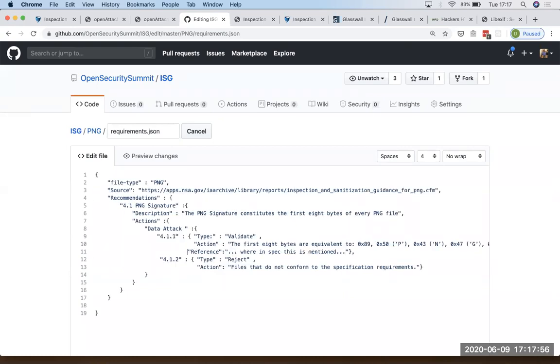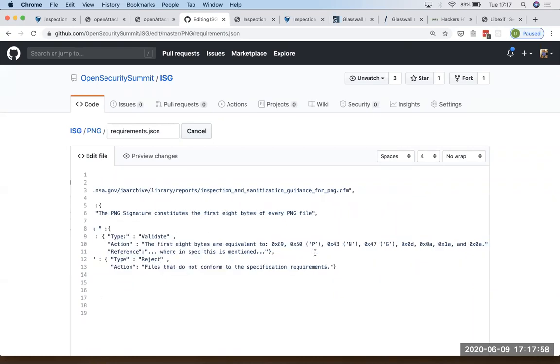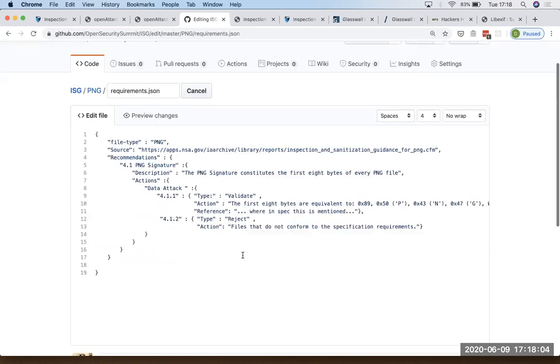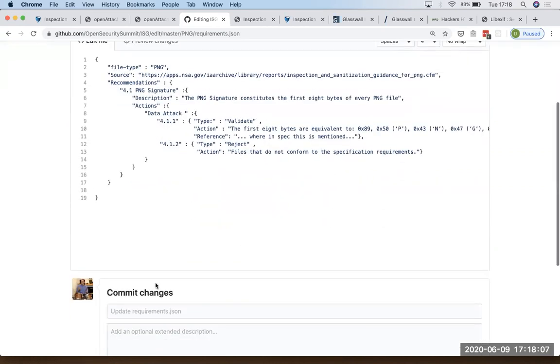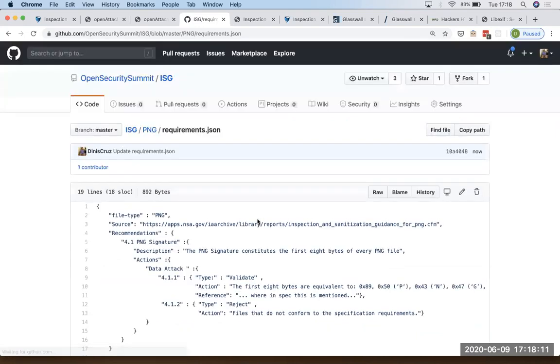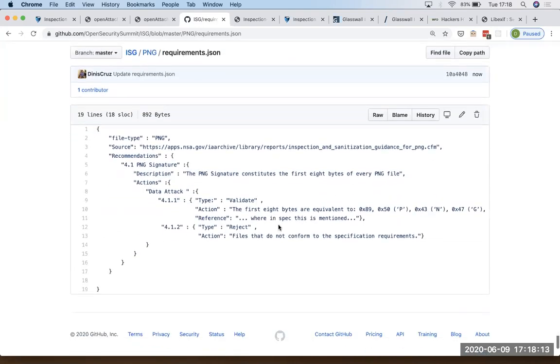I think it's actually very good to cross-reference the specification, because, as you said, Dinis, quite a few of these documents on the NSA site are quite old. Just to make sure that the advice they gave and what they're looking for is actually still the right thing. Yeah, but I think that's where we add value, right?